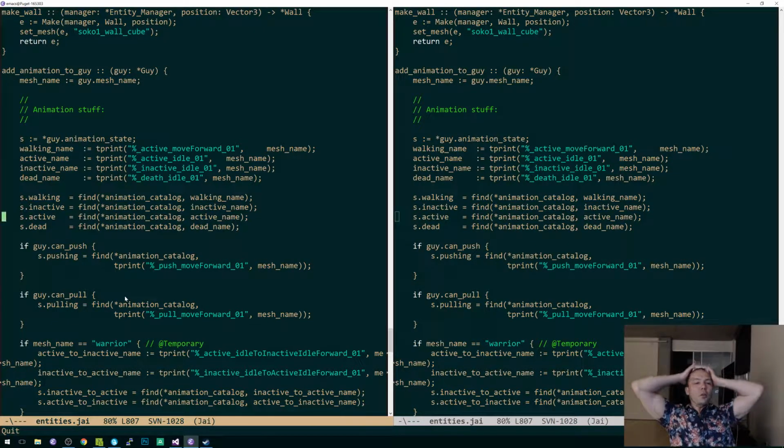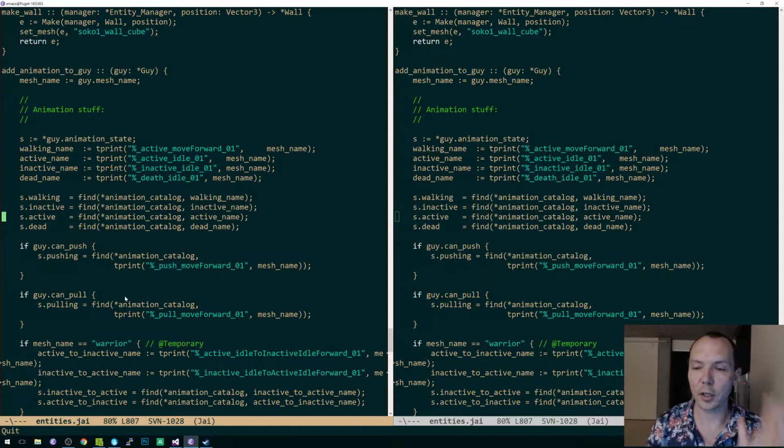So the thing I was going to say is the first thing I'm going to do is just edit this routine, which gets the animation pointers and puts them on the guy, right? Now the issue with that is that that won't respond to hot loading. So we're going to need to put the pointers elsewhere, like possibly on the animation names struct. Which is only a temporary measure, because right now we only hard code these pointers because the state machine is hard coded, and there's a limited set of what these pointers can be, right?